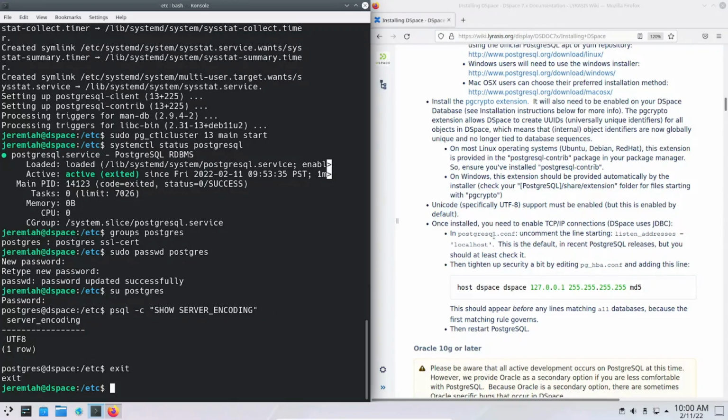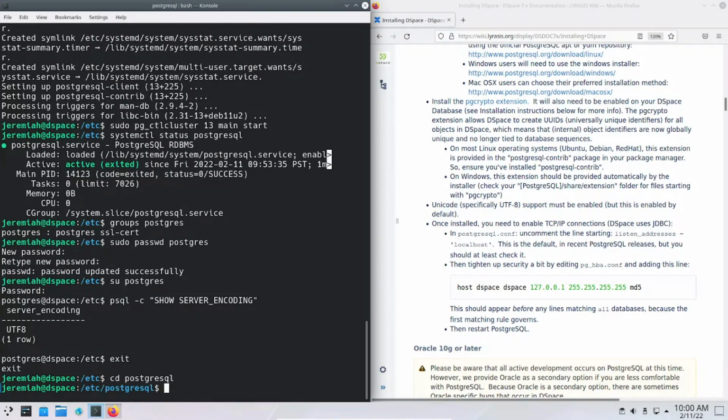Now we're going to find this file in the PostgreSQL etc directory. So what we're going to do is cd into PostgreSQL, and then, I forget exactly where to go from there.